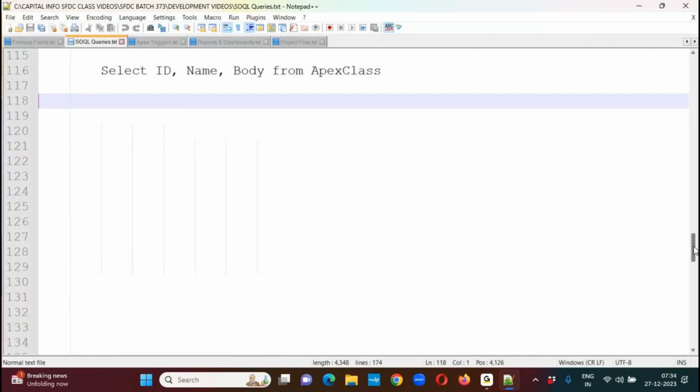First one, static SOQL queries. Second one, dynamic SOQL queries. Then what is static SOQL? What is dynamic SOQL? Now let me explain one by one.